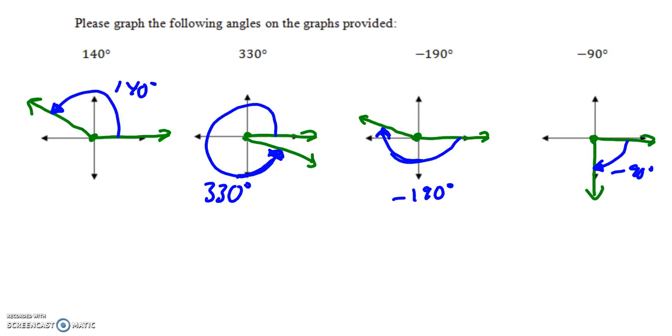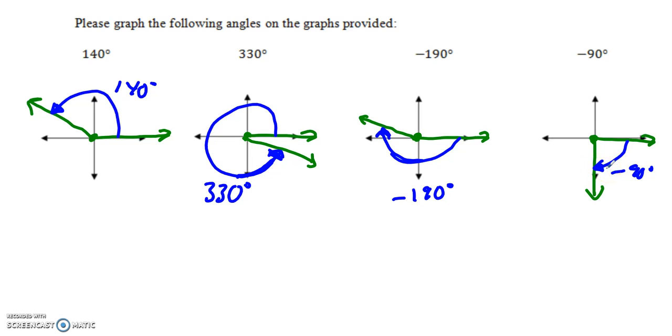All right, guys, so to check back in with you, technically, remember your angle is your rotation, so please make sure in the first one that you have this blue right here. This is your angle with the correct direction. Should be counterclockwise, which represents a positive angle. In number 2, you would have to go all the way around to the 4th quadrant, almost back to 360. The third one, we are going negative or clockwise this time, a little bit past negative 180 degrees to a negative 190. And then the last one, you were going from 0 down to negative 90.